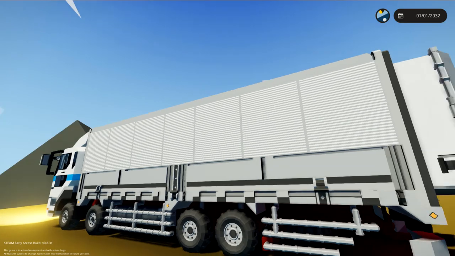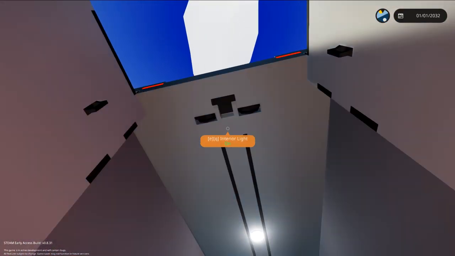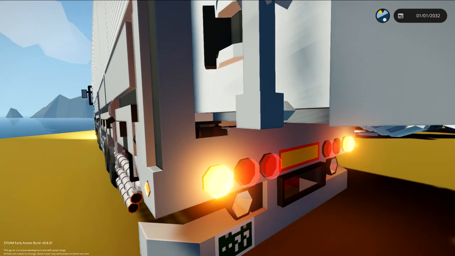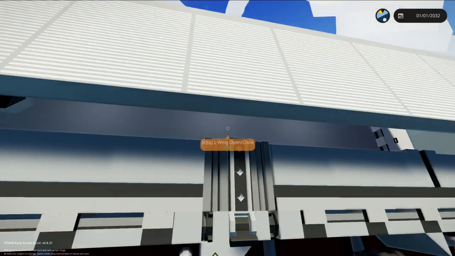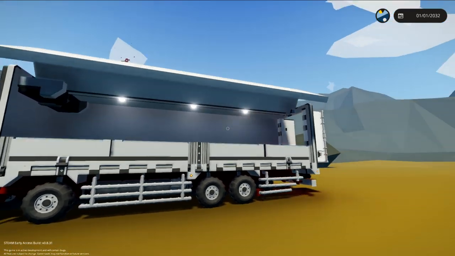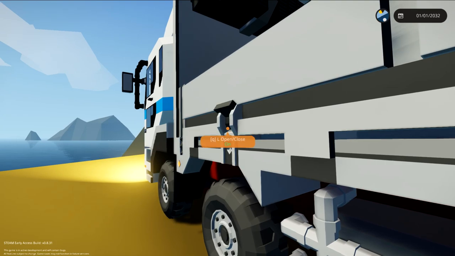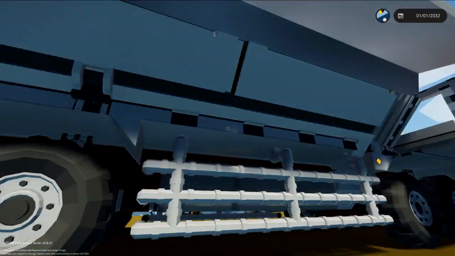Wait, did they do anything? Wait, does the top bit come off somehow, too, or not? Interior light. I mean, there's thingies there. So it might come up, maybe? No way. Hold on, does it? Oh my! Yo, I didn't know this was a thing. And then we can fold down these side pieces. Kind of. Yeah, nice. I like it.